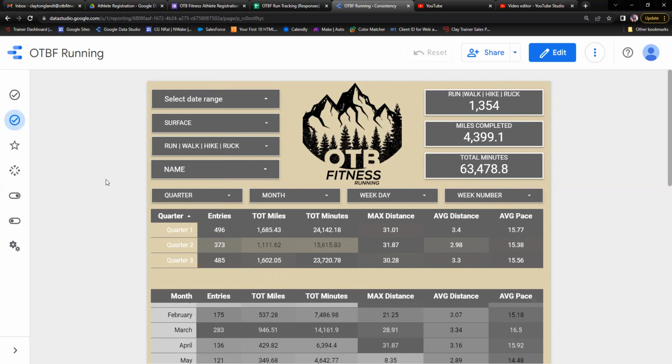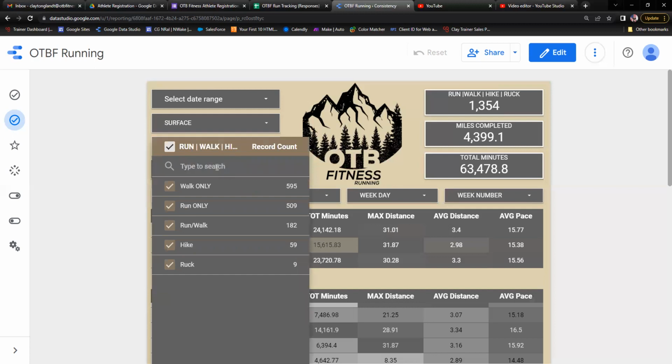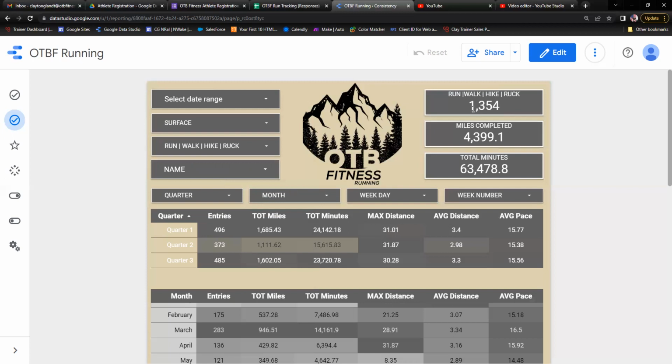So we're going to go through all of these different things, the different filters, what it gives you access to, and then how to evaluate your consistency and whether you should be expecting improvement on those different things. So looking right here, we've got all of those different filters that allow you to customize what you're actually looking at. We did go over these in a previous dashboard, but just make sure that you're comparing apples to apples right there. If you want to see runs only, make sure you're looking at only runs. If you want to see runs and walks or walks only, make sure you adjust the filters accordingly so you can see those.